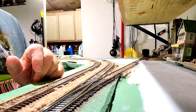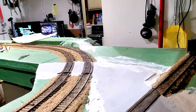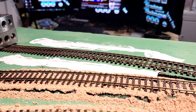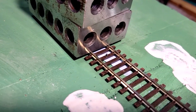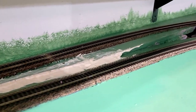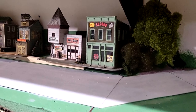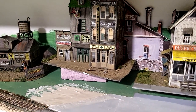The waiting game — I just mixed up some plaster of Paris and I'm waiting for it to dry. I put it along the road surfaces and along the grade crossing over here. Just did a very small batch. I also put some over here on this transition right there where it drops down to no cork roadbed. You can see that I used the foam adhesive to keep the track down right there. And with the leftover, I filled in right over here where the grades change. I had to lift up the front of the buildings over here, and there's still a little bit of plaster of Paris on that one which will come off easily.